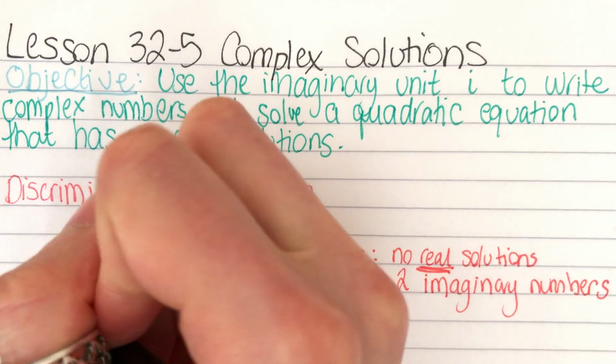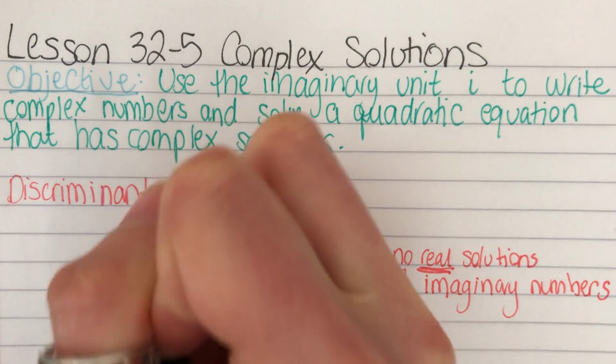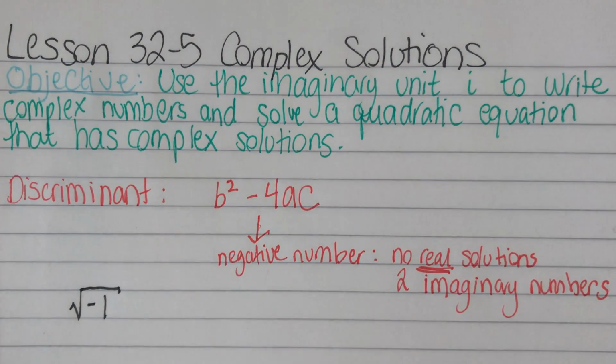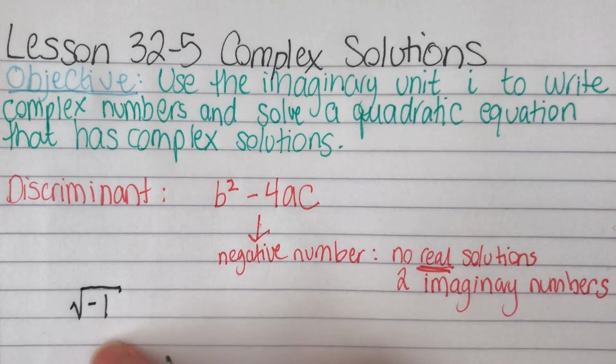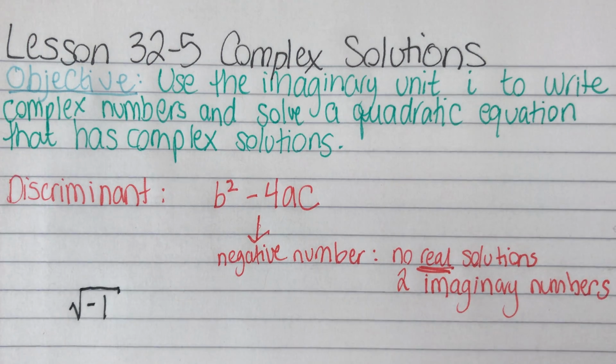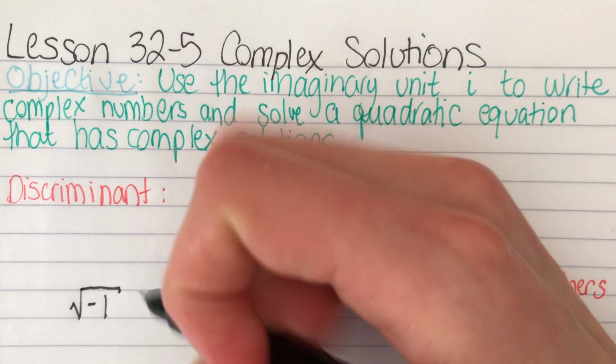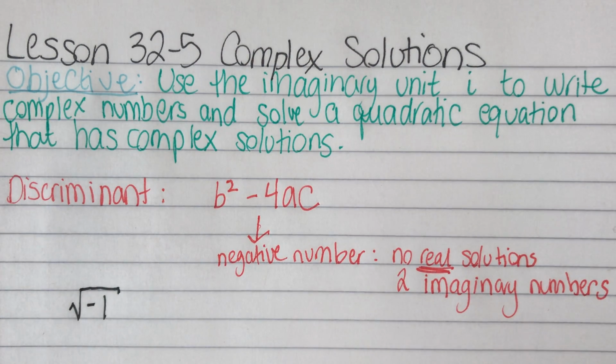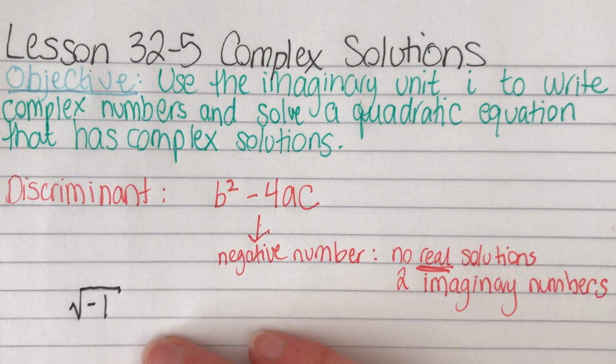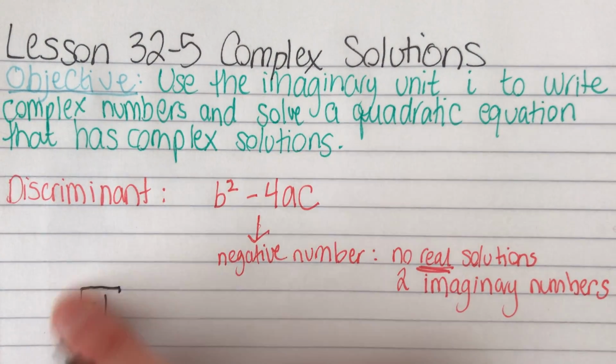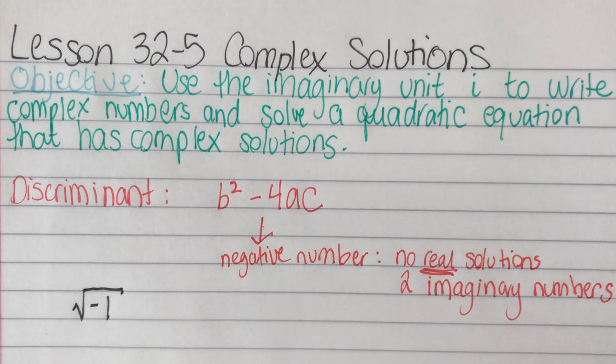Have you ever noticed that you cannot take the square root of a negative number? So for instance, if I try to take the square root of -1, if you tried to do that on your calculator, you won't be able to do it. You're going to get an error. You cannot take the square root of a negative number, not just -1, but any number. So we're like, okay, we can't do that, but we still want to indicate that, what if we end up with something that looks like this? What could we use instead?